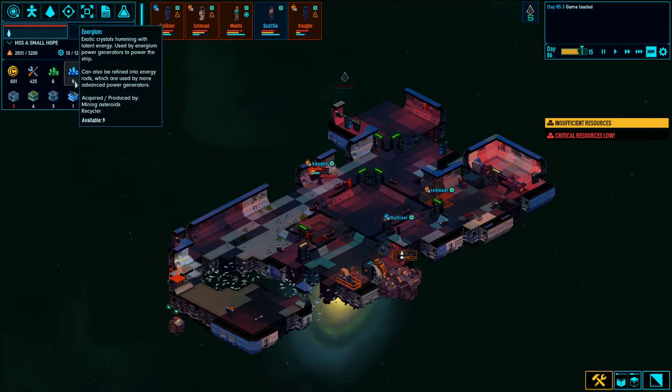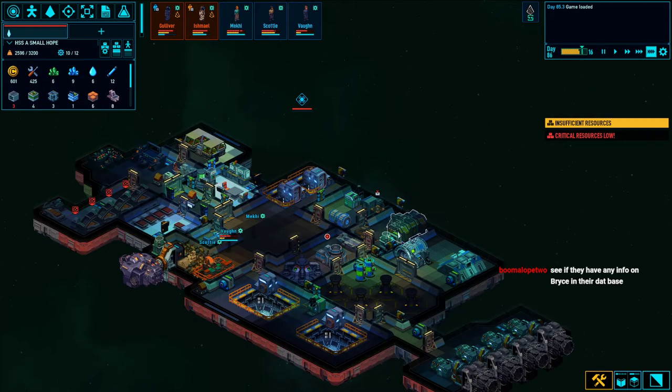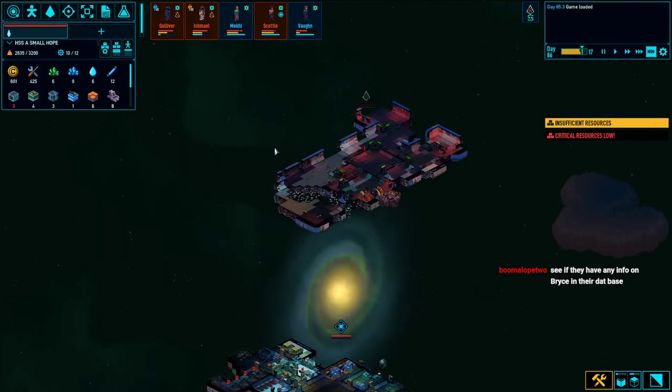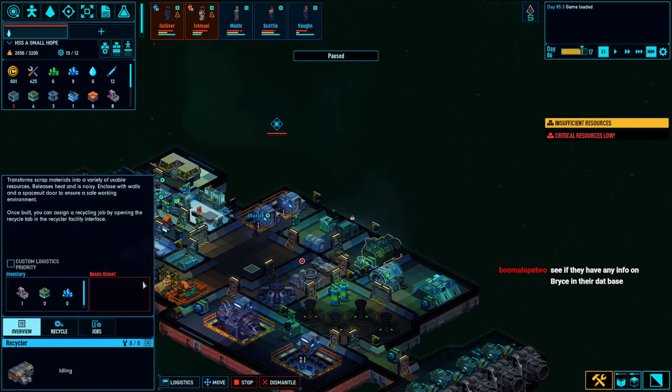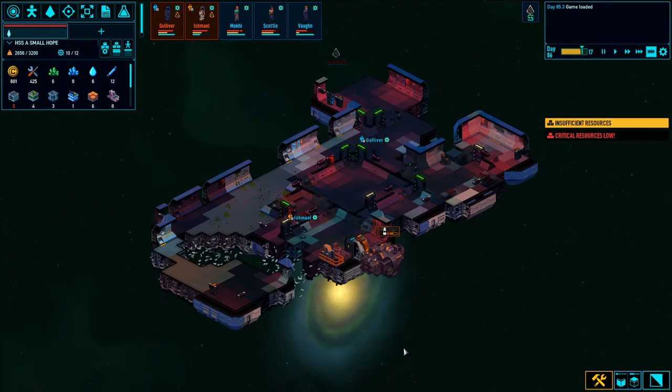Keep an eye on our energy supply. We're up to 9 energium units. We must have brought some on board just now from the derelict. And we got another hull block built, it looks like, since our queue is clear now. We should start doing a little more scrap recycling here. We have 3 hull blocks, so I think we're okay, actually.